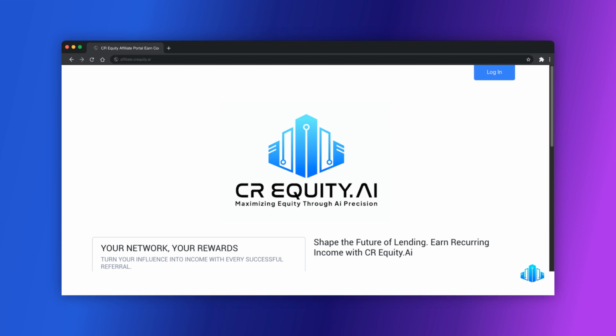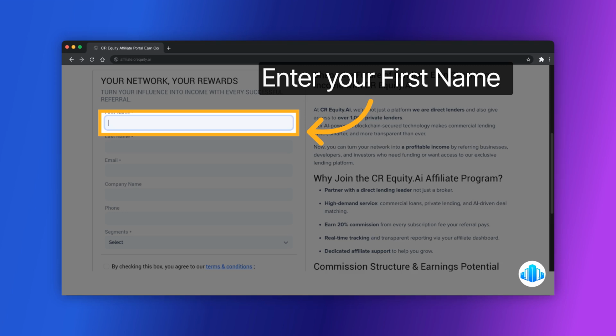Scroll down slightly to start filling out the registration form and obtain your own login credentials. In order to proceed with the registration process, it is essential that you accurately fill out the first name field. Please ensure that you provide your first name, as it is crucial for identifying your account and personalizing your experience.